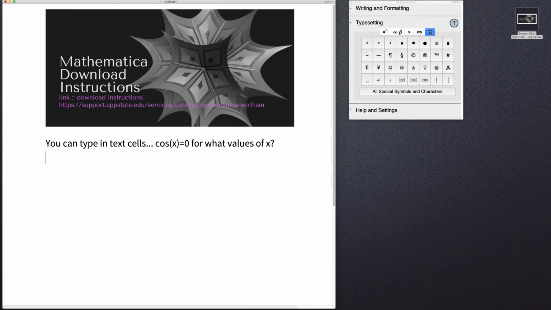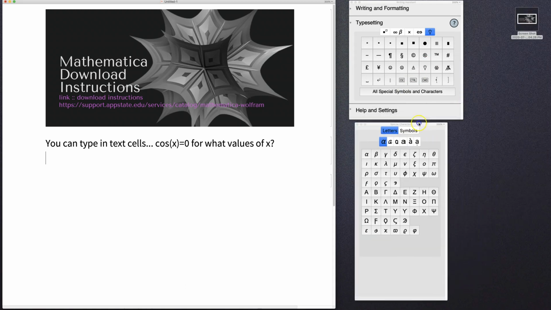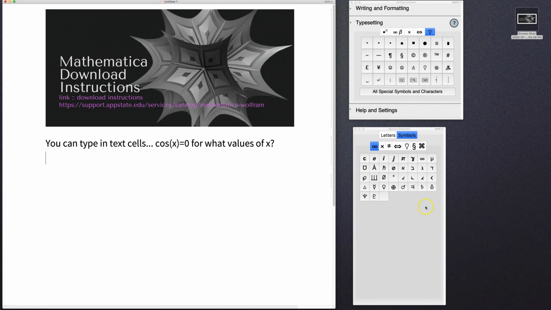You can scroll through the different palettes, and one of them I like to have up is the all special symbols, and we can change the size to be something accessible and go to the symbols, and here we can see symbols like infinity and things like the enter and shift symbol.